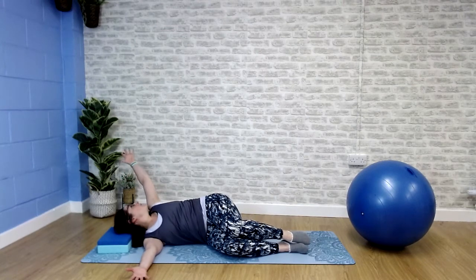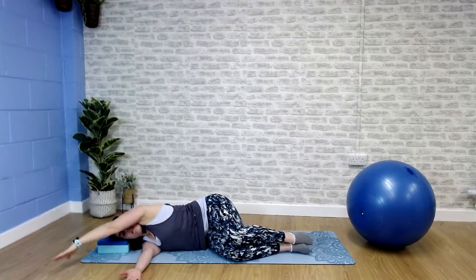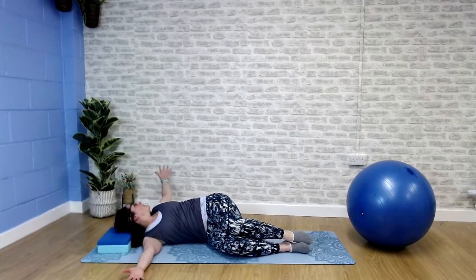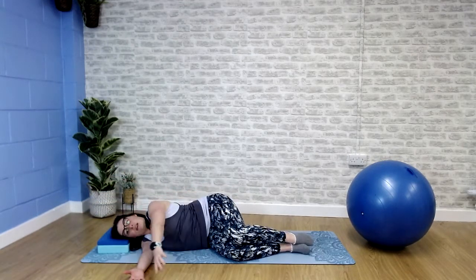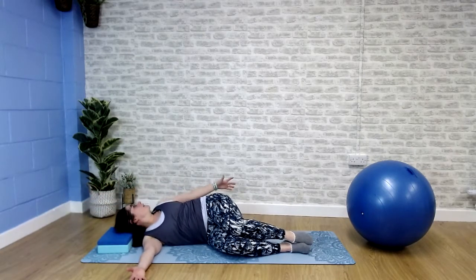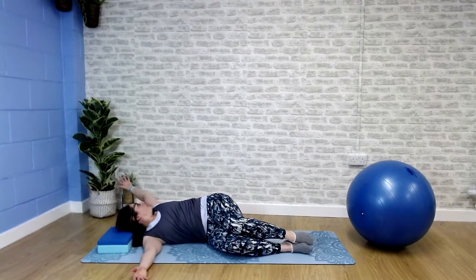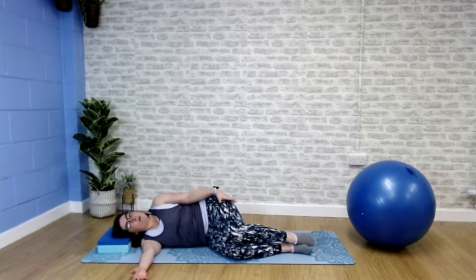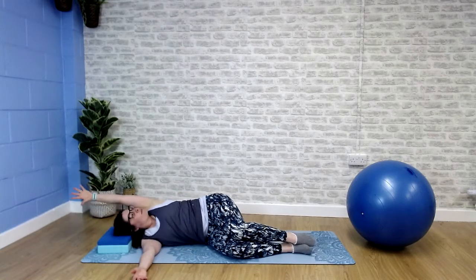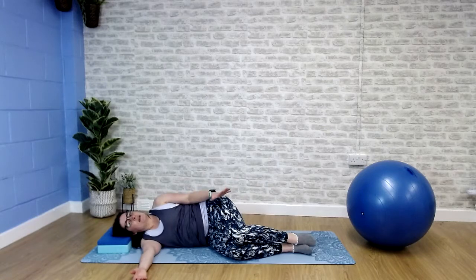Pausing if you want to for a little longer in that stretch, or alternatively now start to add that circle round. Inhale as I sweep. Exhale, coming round. Good. One more. And then releasing down. Good.